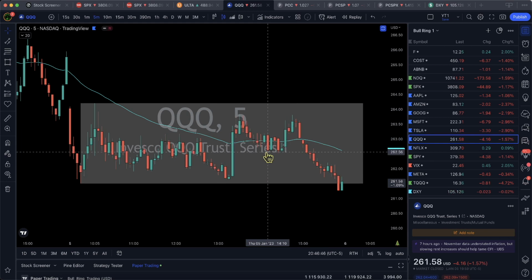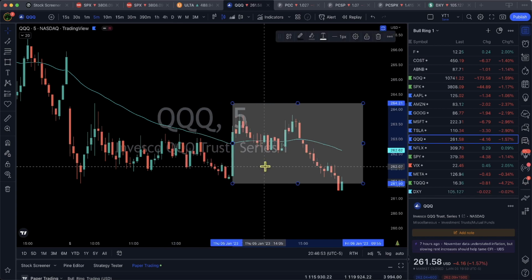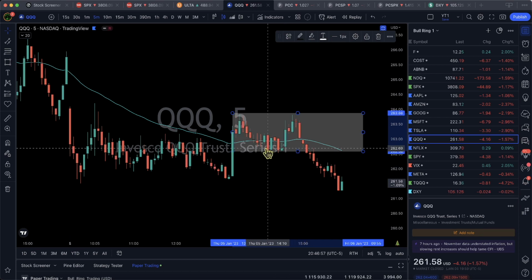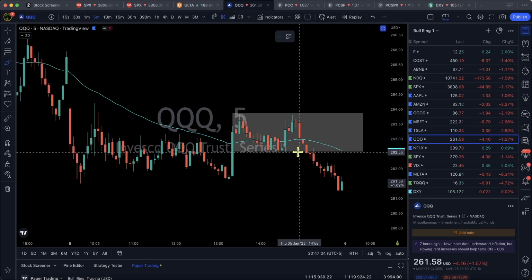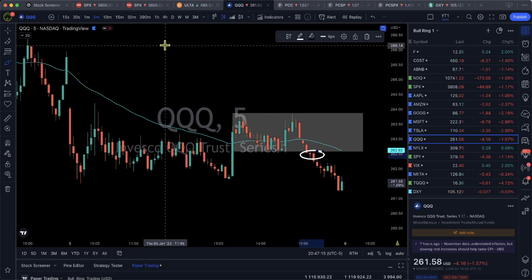But if you're fast enough and you wanted to day trade this, which I don't recommend, you can see right up in here, you had another consolidation. Then on the way down, good entry would be right in here if you're playing puts, okay? But these are just tips, guys, because the market's not going to get any better. There's going to be a lot of volatility. Be very patient, and I'll show you one last thing just to help you out.